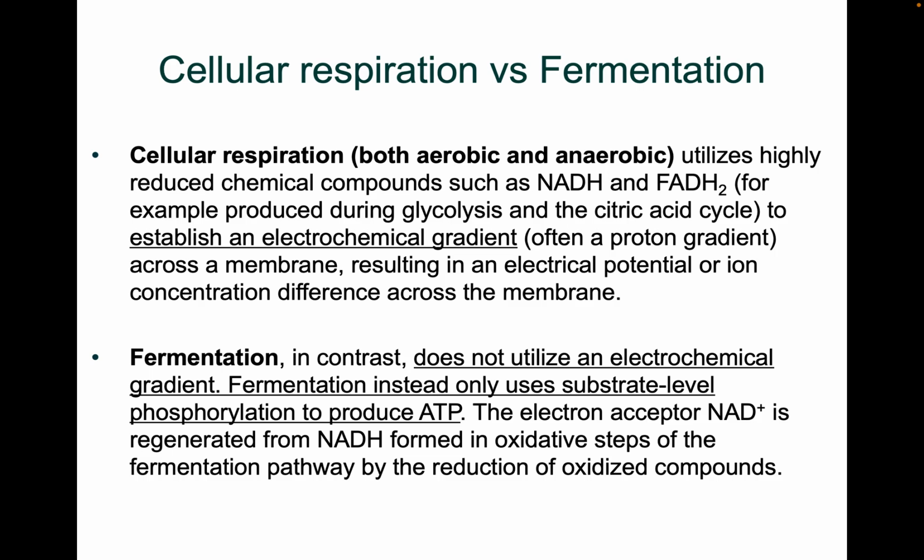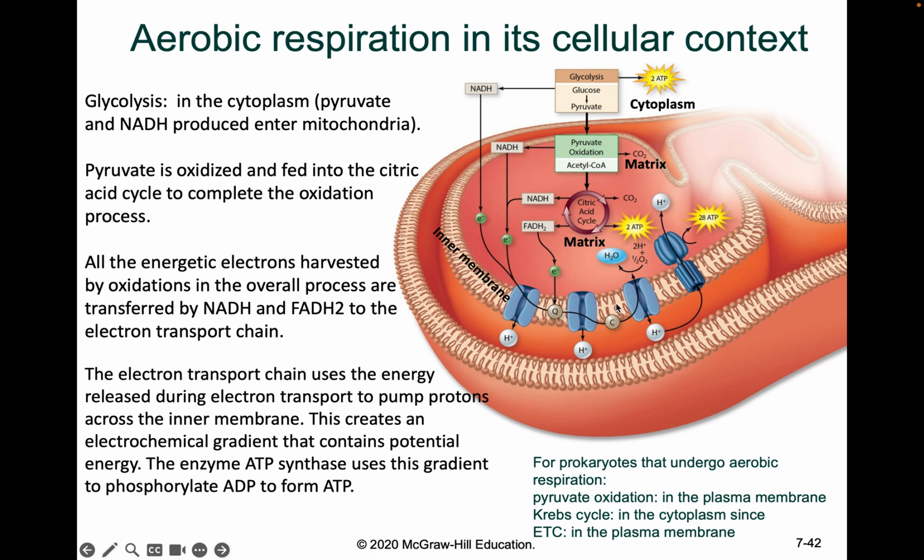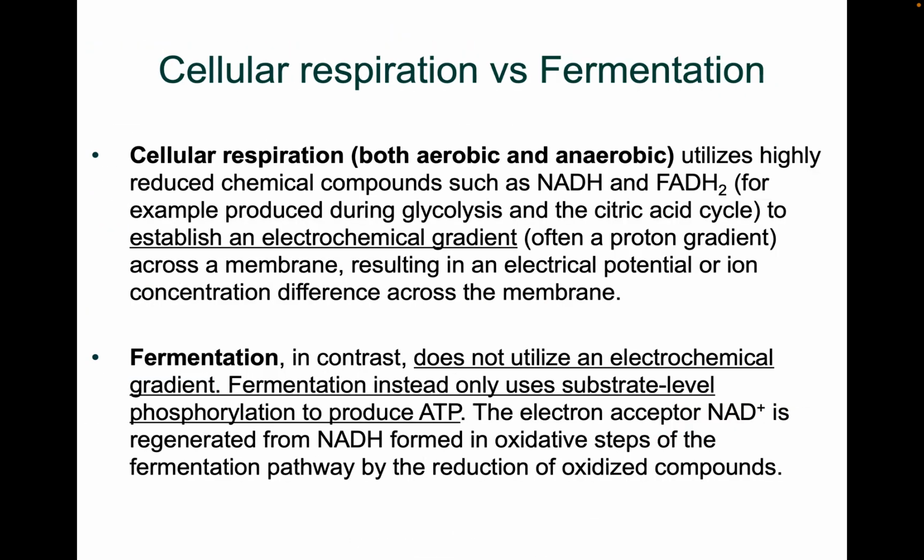The main difference between aerobic and anaerobic is basically the final electron acceptor. So all of this, this passing of electrons between the electron carriers, happens in both aerobic and anaerobic, but this is the only thing that differs. In aerobic, oxygen is there. In anaerobic, an inorganic molecule is there. That's the difference there.